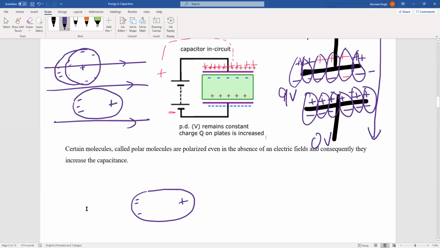Let's look at this. We have our material here that is not polarized, and the instant we apply a field to it, we cause it to become polarized. If we remove that field, they become unpolarized, but there are some materials that naturally exist as polarized. Isn't there a topic that we're going to be doing that works exactly like this? Anybody? Starts with M. Nobody? All your mics working?